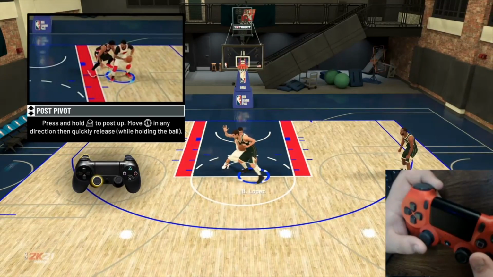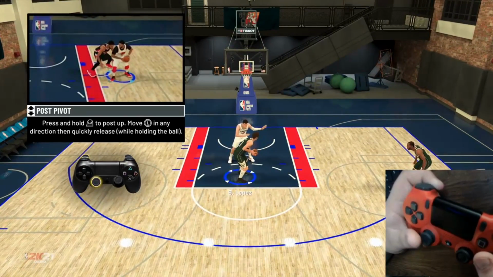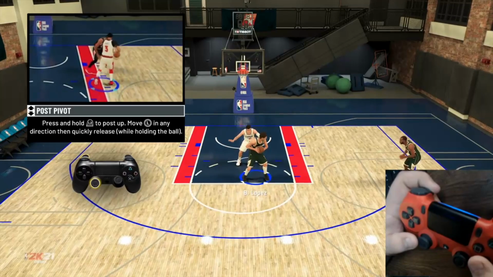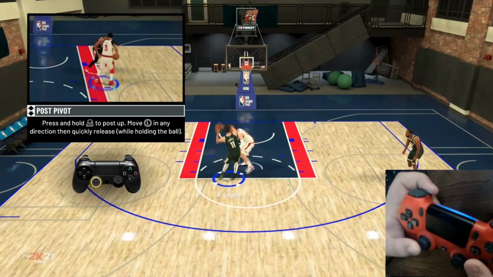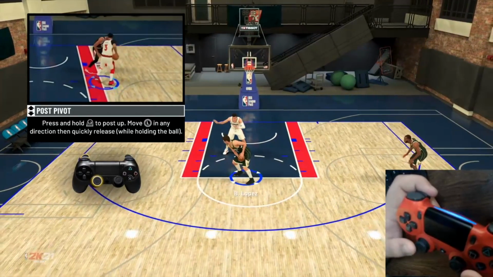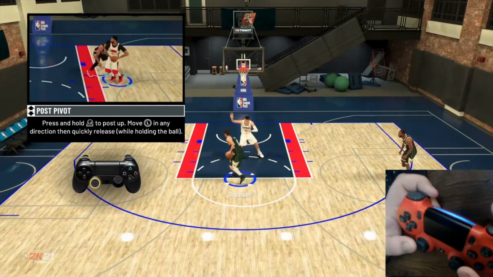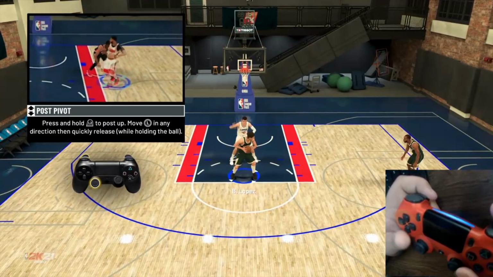There are 4 directions. You have forward to put your pivot foot forward. You have backward in case you want to put your back to the basket. Then you have right and left. So there are 4 directions: forward, back, right, and left. And like I said, the speed at which you can change your pivot foot is based on your post move control. Let's keep that in mind.